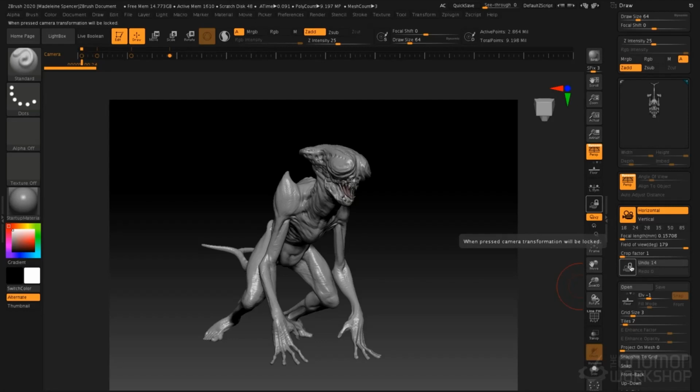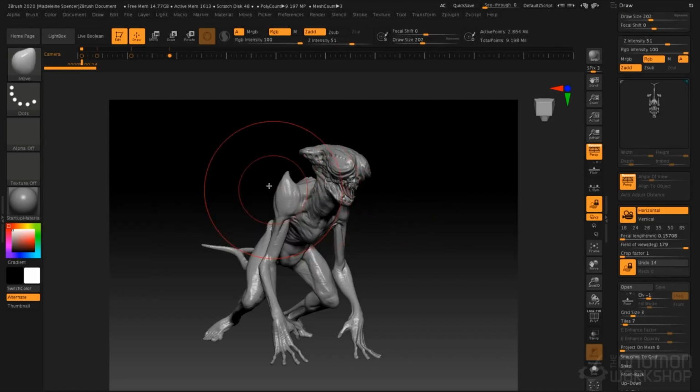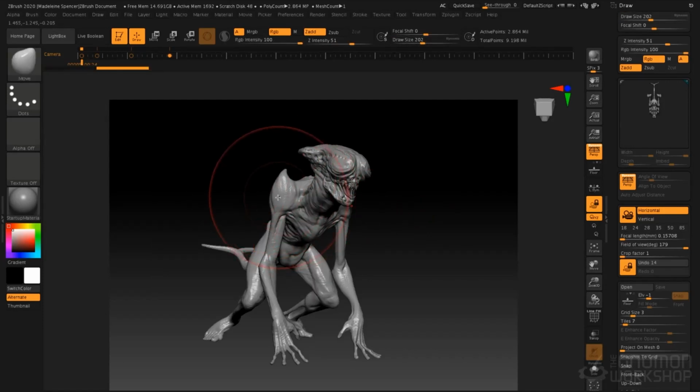Now, here we have a lock button. This lock button is also available here. This locks the camera, and I find this really nice, especially when I'm sculpting with an image plane in the background. This keeps you from being able to move the camera. So I can sculpt and work in ZBrush. If I go to my Move brush, I can do all sorts of sculpting in here. But I'm not going to actually be able to move the model if I click and drag on the background. So locking the camera is actually quite a helpful thing to have access to.